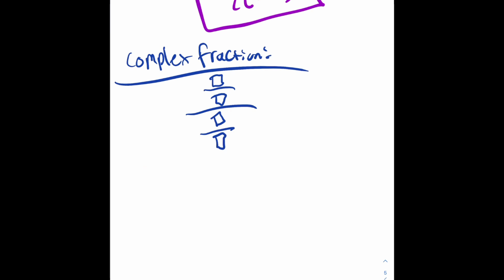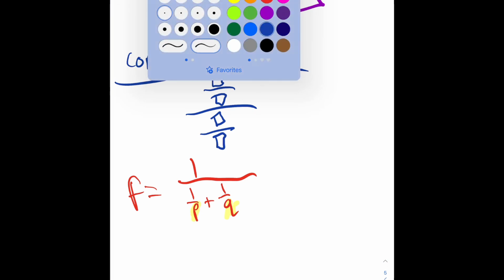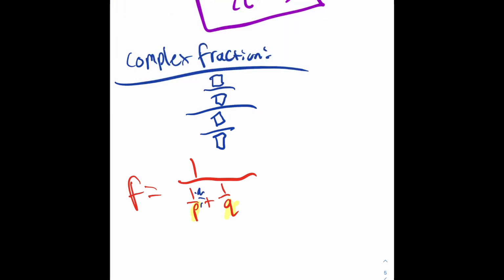All right, so there are two methods. The first method is to get your answer as the same denominator and then work from there. That's kind of my favorite method, so I'm going to start with that one. So let's pretend that we have a 1 on top plus 1 over q. Right now I've got a p in my denominator and a q in my denominator. So I'm going to multiply this one by a q, and I'm going to multiply this one by a p on the top and the bottom. So I have q over pq plus p over pq.